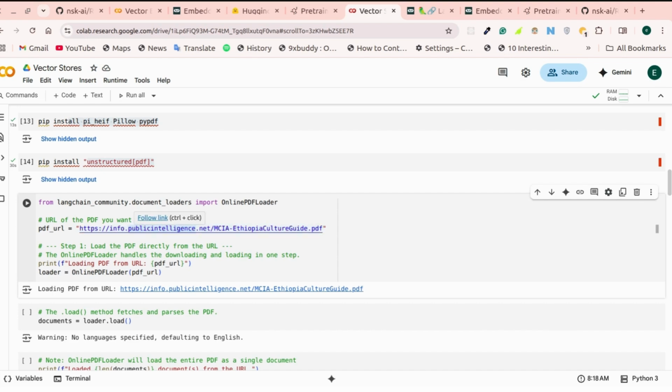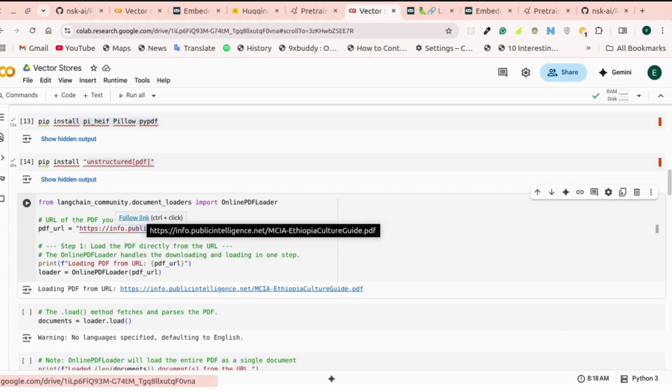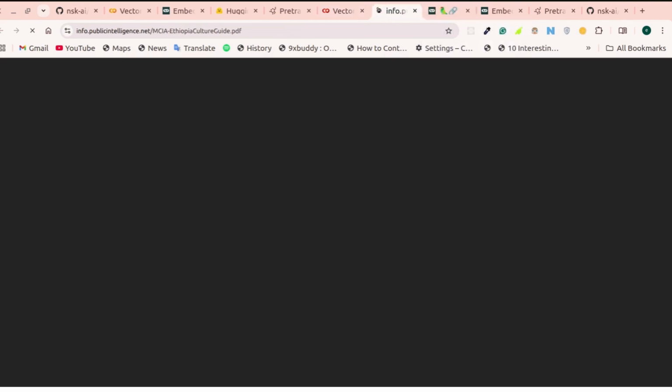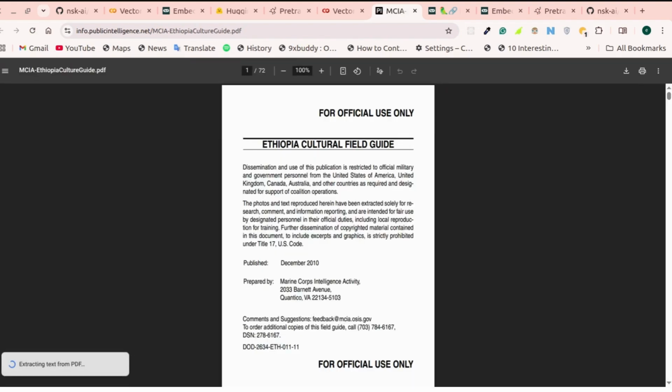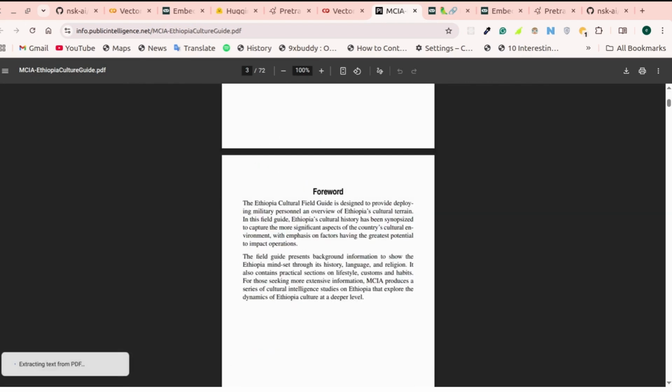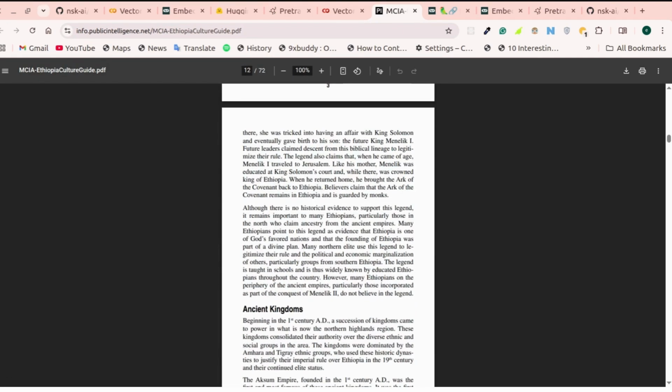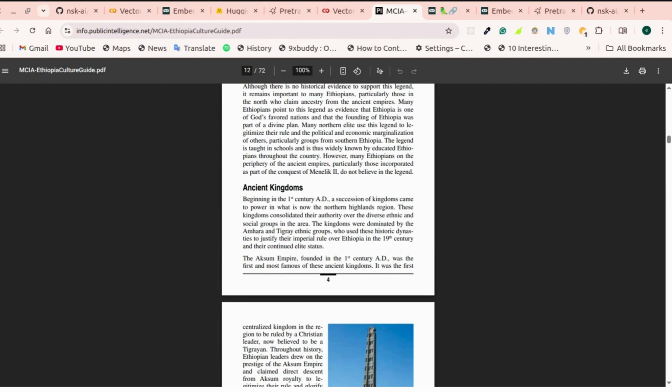Okay, so I have this PDF online. It's not mine though. It's about Ethiopian culture. Yeah, in this bootcamp we have a lot of Ethiopians, almost 500 or so. I've noticed they're really cool people. They have a good sense of humor as well, and I think they coordinate themselves well too. Shout out to all the Ethiopians.